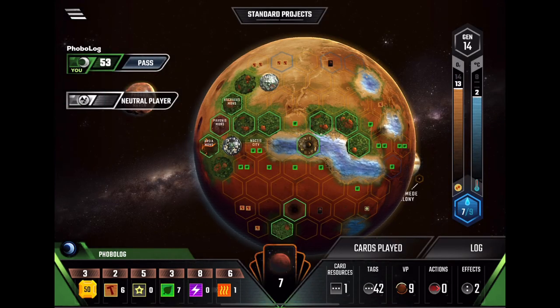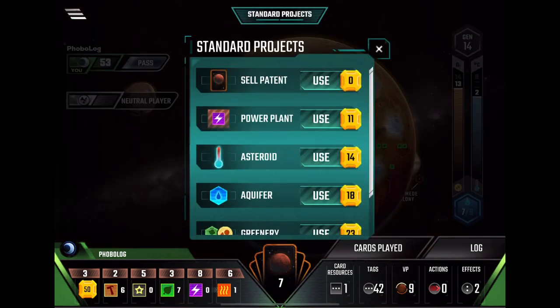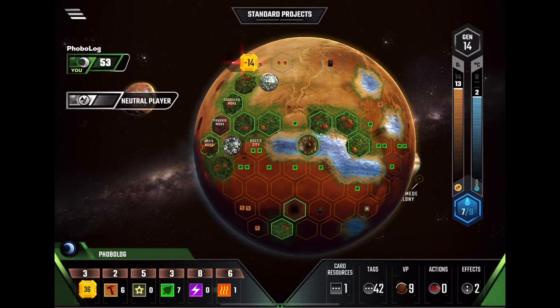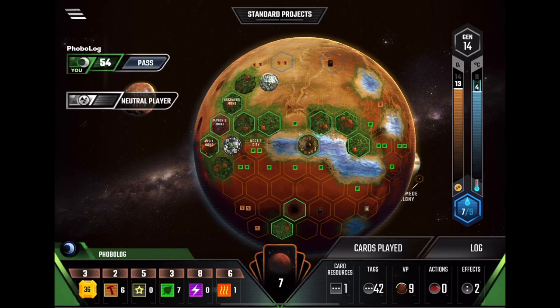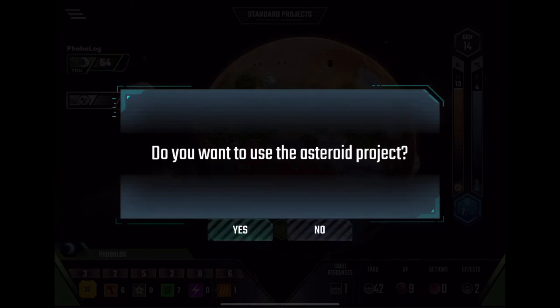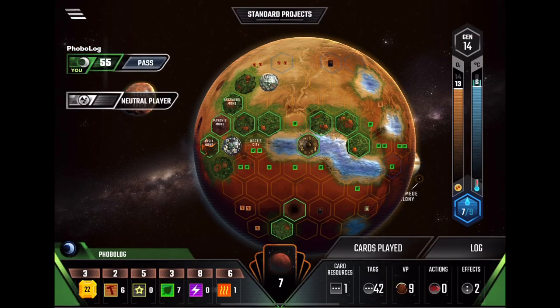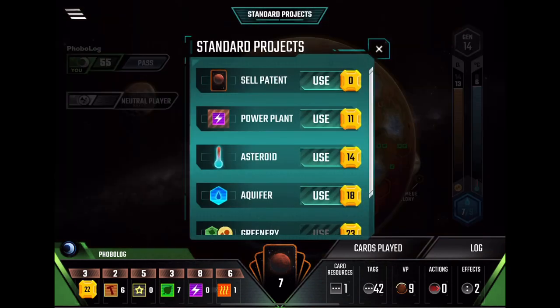All right, so let's just see if we can do it the old-fashioned way. Standard projects, here we come. $14. $14, yes, yes. $14. $14, well spent. $14.